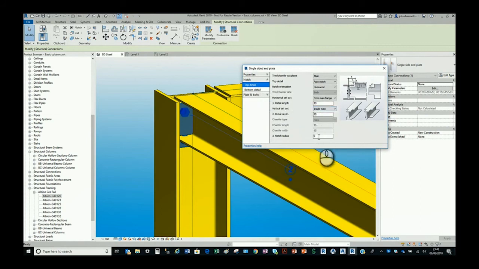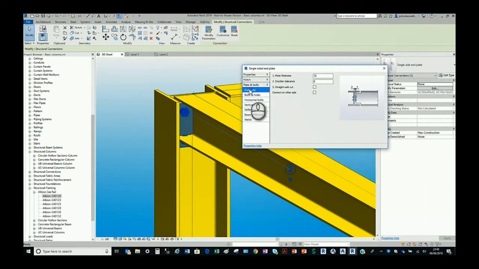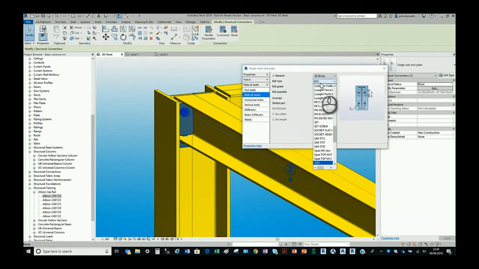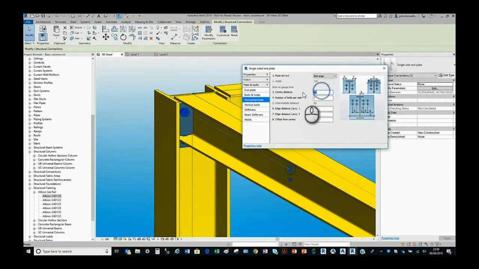So if someone has done something to give an indication inside Revit as to what they want as a connection, then you can use that basis and copy it around in the model, even if you're completing the steelwork detailing inside the Advanced Steel platform as opposed to the Revit platform. And then you get the other basic steel tools which give you the options to create stuff from scratch.